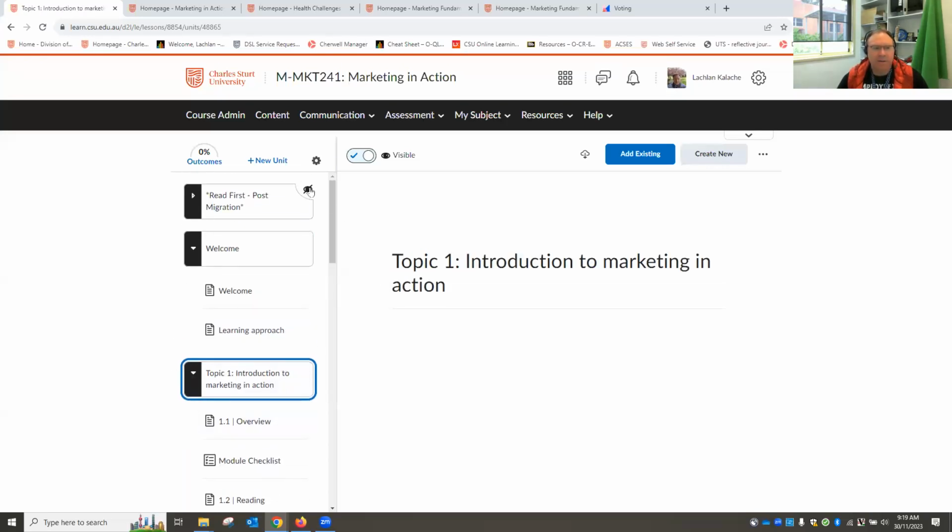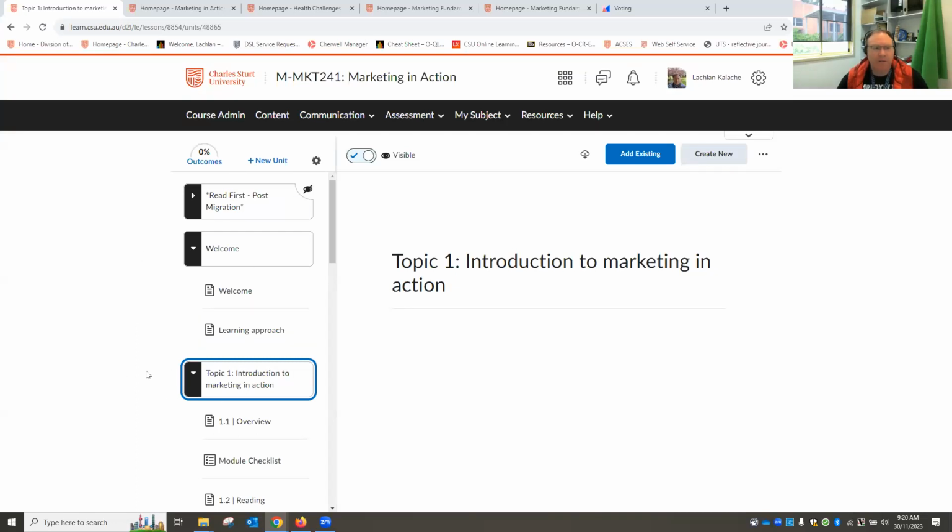And you'll notice that some of them will have an eye with a line through it, which refers to the visibility of the item. When content is published by default in Brightspace, when you make new content, it is invisible to students. And that visibility toggle will always be found here at the top. You see a button to toggle visibility, but also there's a visual indicator for you in this files and folders view.